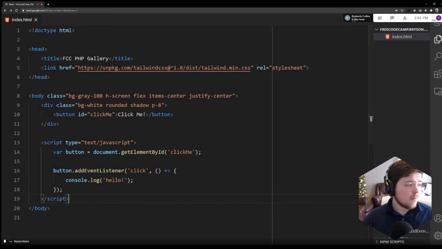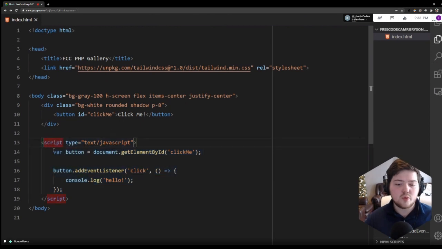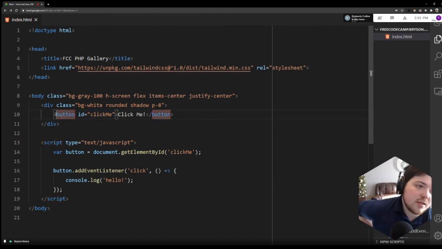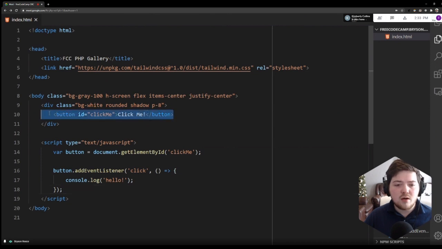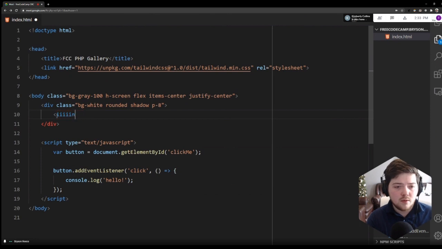So now that we have this in place and we can trigger events from our HTML elements, we're going to see how we can maybe turn this into an upload form and trigger events based on what the user does when it comes to that. So we're going to start by changing our button to an input. So if we go up here, we can do input, and then we can give it a type of file.